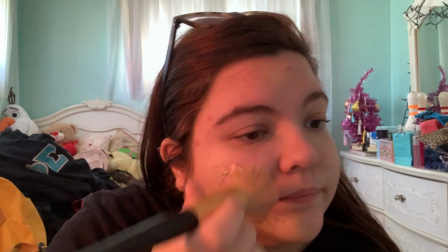Now that we've primed, we can go in with foundation, and I use the Tarte Fond Sealer foundation in the shade 22 Light Beige, and I'm gonna need a new one because this one is slowly running out. So I'm just going to make tapping motions and then just put that in, and then make sure to get down the neck, the ear, and then just kind of blend it all in.